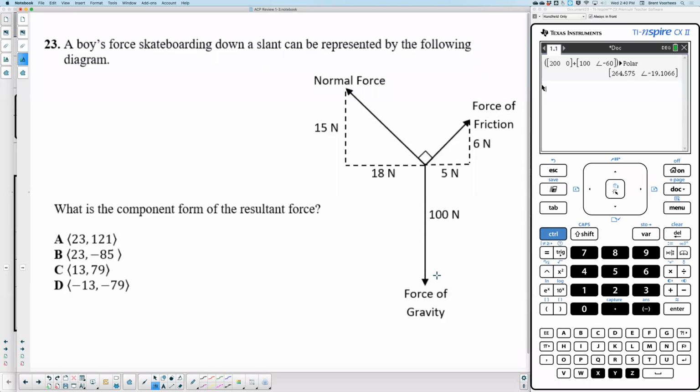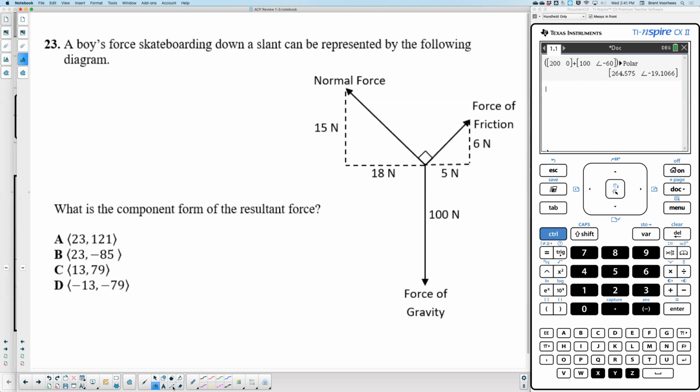All right, let's take a look now at number 23. So 23, I tried to get a little tricky here. Well, let me ask this. You're taking the test and you see this problem. As you even try to interpret the type of problem it is, what does the diagram look like? What do you call these things with arrows? We call those vectors.